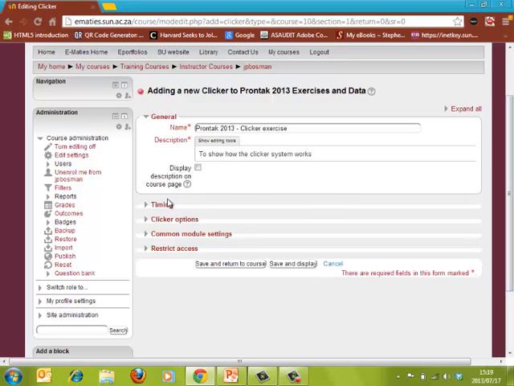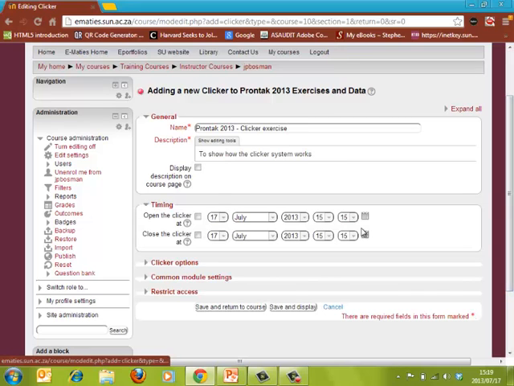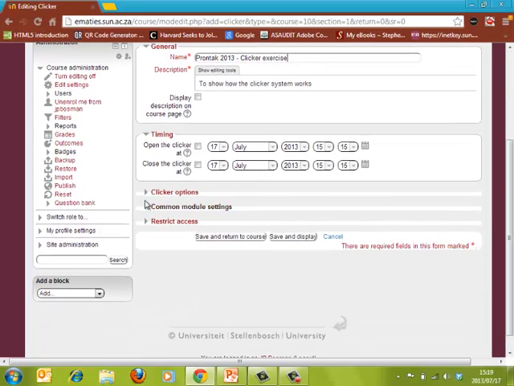Okay, and then we select timing, and you can set the timing for this clicker to be open during a certain time, for example during a specific class or during a specific conference. I'm going to just keep it open so it basically stays open forever.